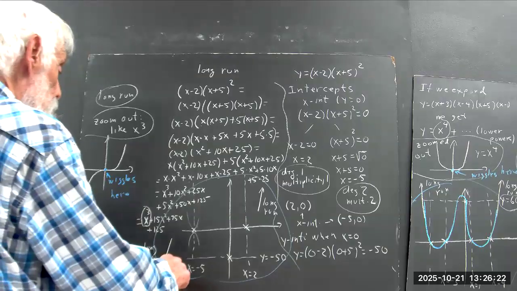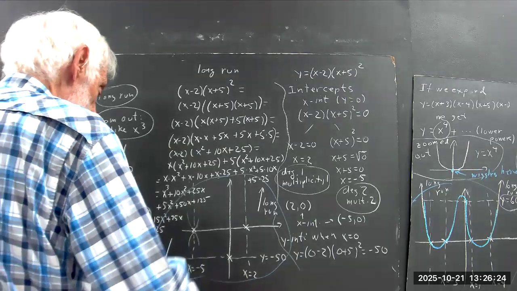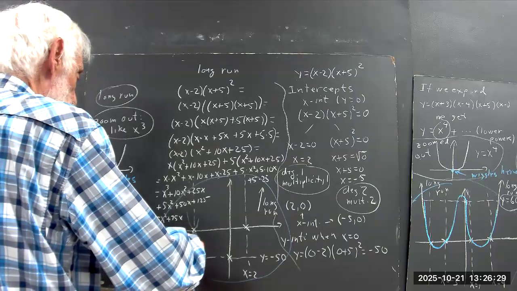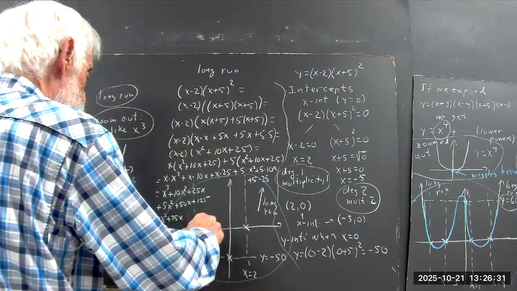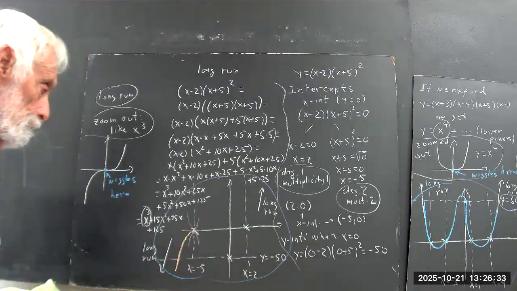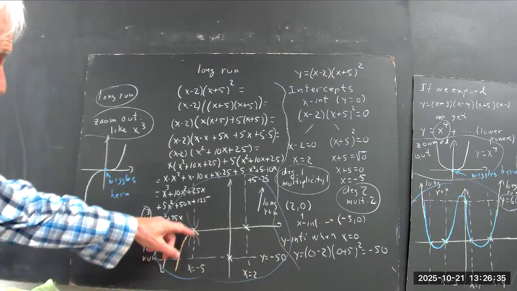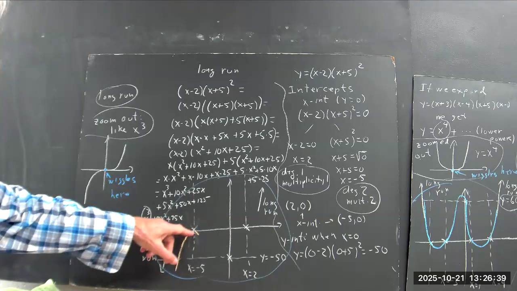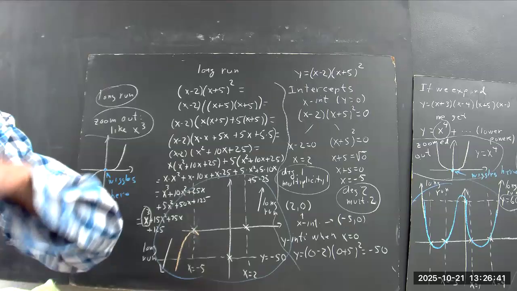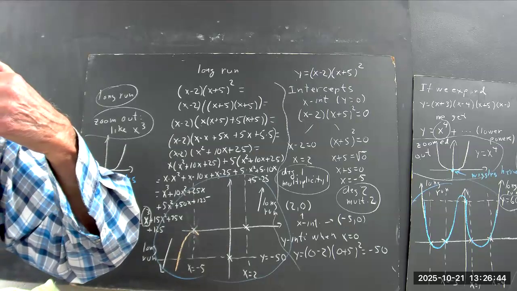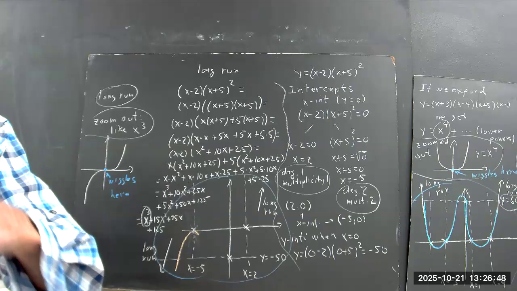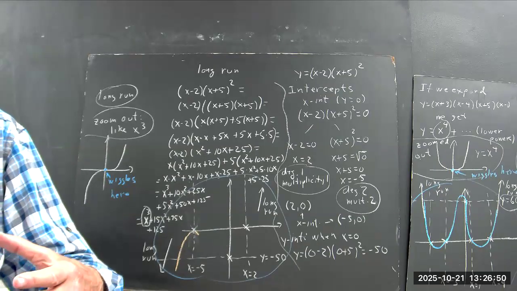Okay, so we come up from down here. Let's go ahead and use a distinctive color. So we'll come up from down here. And we got to turn around here. So it's like this. I just drew those in lightly. I'll go ahead and erase them, but I had them there to remind myself that this being of degree 2 or multiplicity 2, it's going to act like x squared. Okay.